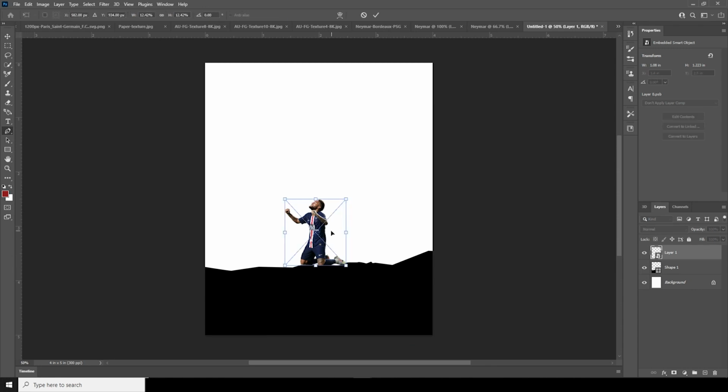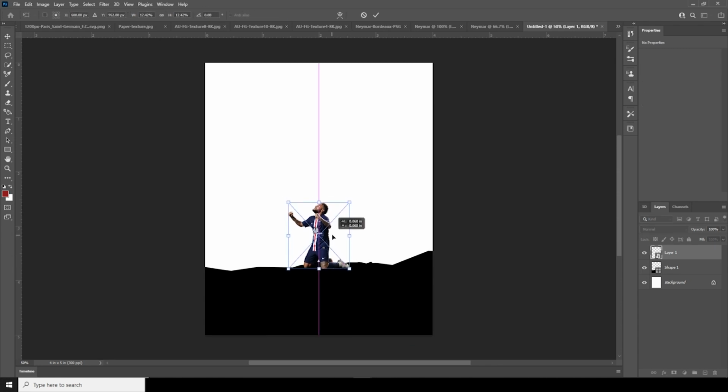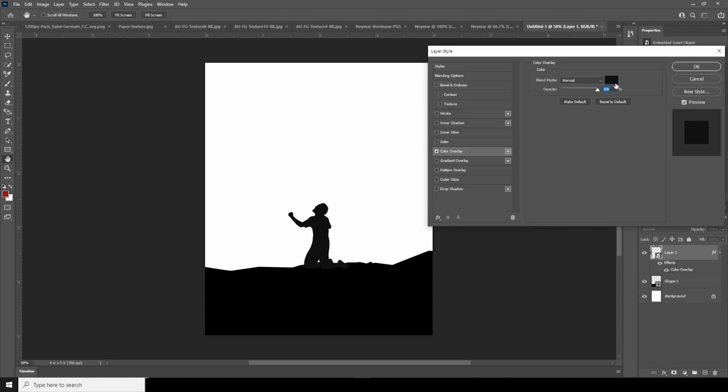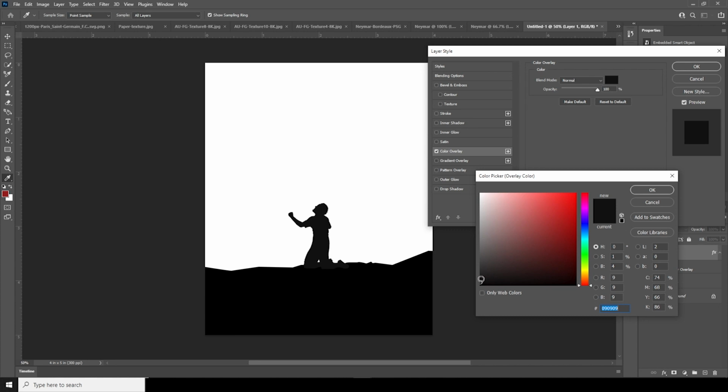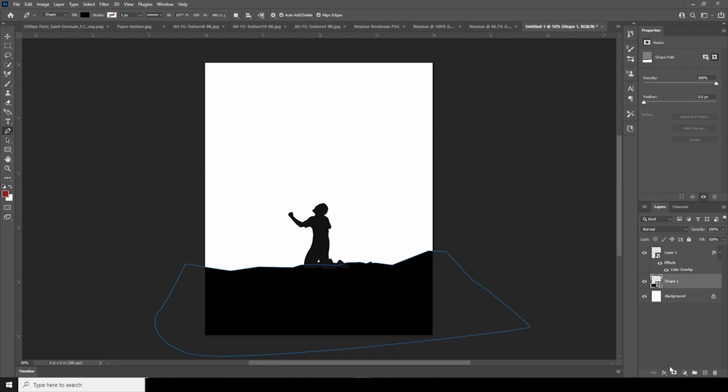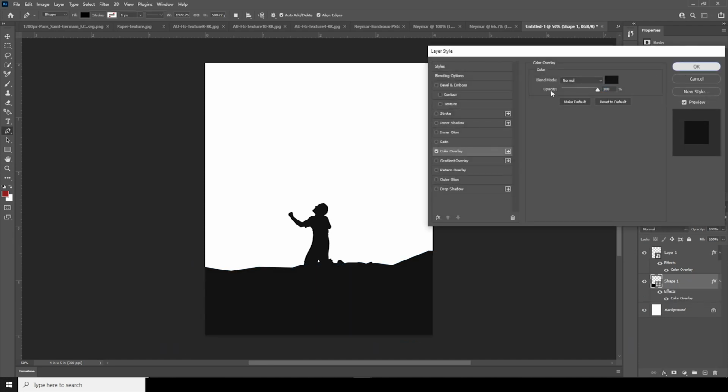And Control T, let's keep it right over here, and let's add a color overlay and let's go for kind of same darker color, or you know what, let's go for off black. Let's copy that color code and let's apply the same color overlay over here too.